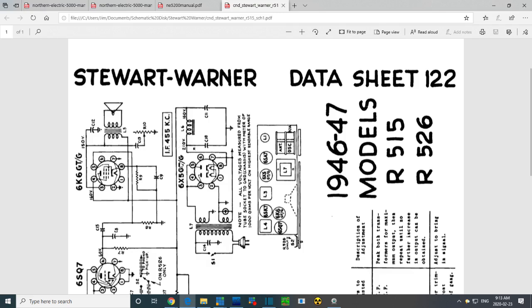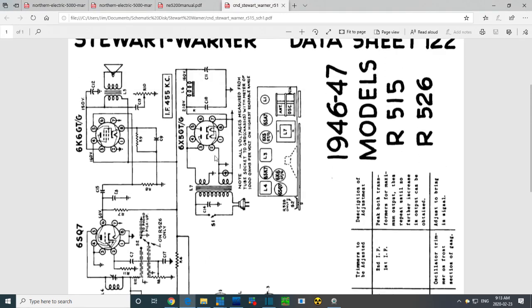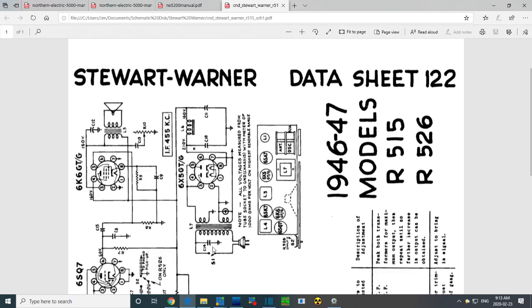Looks like the entire radio is fed off of the single output. And look, it's got a choke coil. Oh, choke coil, really? That's a little unusual. Okay, that's good. We are ready. The capacitor there we're going to have to deal with at some point.